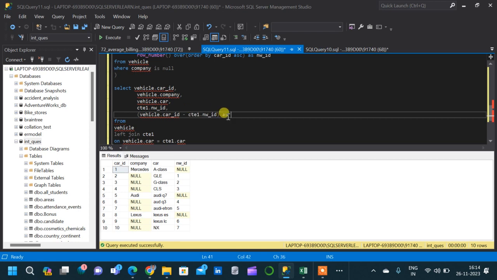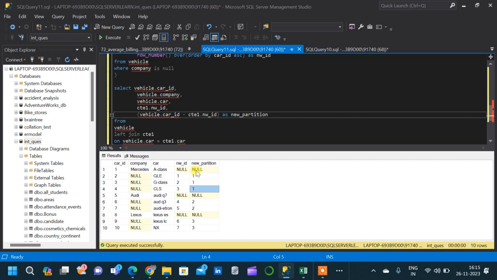And let us name this column as new partition. Execute this. We have a new partition column created, based on which we will do partition in the further processing. So when we see the result, here we can see for the record which is having Mercedes, the new ID is null and new partition is also null. But for all the three records below the first row, we have new partition as 1.